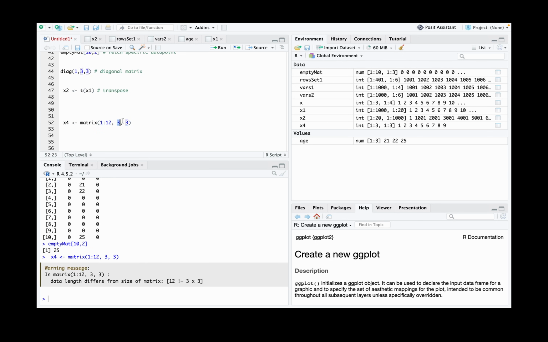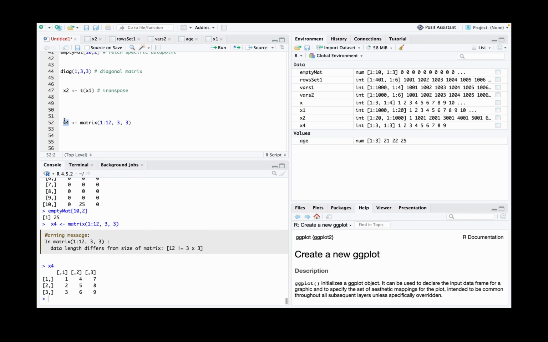But I gave an input that puts this data into 3 rows and 3 columns, which is not possible because I need 9 values, but I provided 12 values. There is a mismatch, the number of values are not equal. That's what you are seeing here as a warning, that 12 is not equal to 3 by 3. So that's how you can read the warnings.